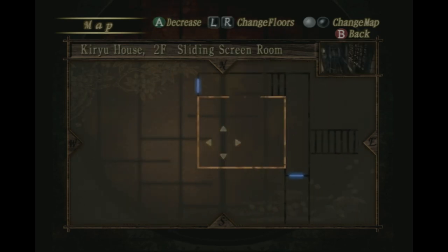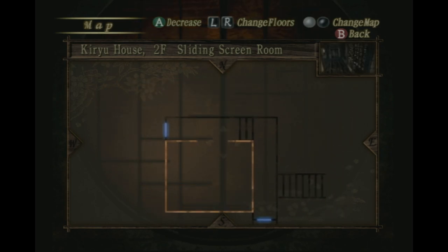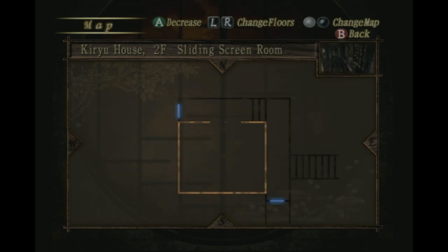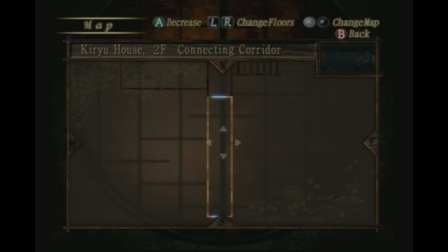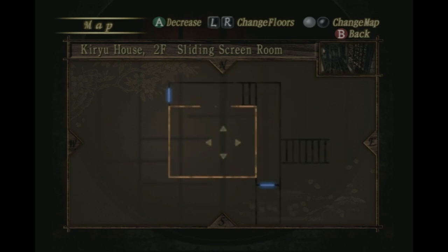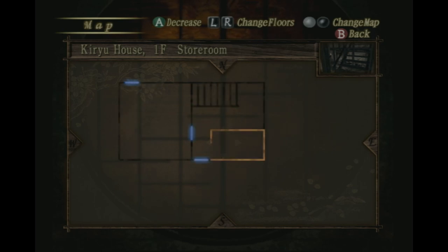Right. Sliding screen. Sliding screen room? So the sliding screen room. Is that the room into the projector? Alright, so that's the connecting corridor there. So that's the stairs that lead up. That's the door that's locked. That's the upstairs bit that we saw where we found the folklorist notes. That's the projector room, which is locked. Storeroom.